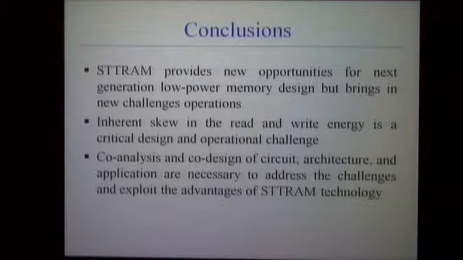So STT-RAM in itself is an exciting new opportunity and brings about a lot of new challenges. One of the challenges is the inherent skew in the read and write, and it is critical for the design. Now, how do we overcome this skew? We can acknowledge this skew and perform co-analysis and co-design, keeping in mind the circuit and architecture level properties of the cell and the application for which the cell is being considered, and that in itself will lead to a greater amount of energy benefits as we move across with the application of this new technology.